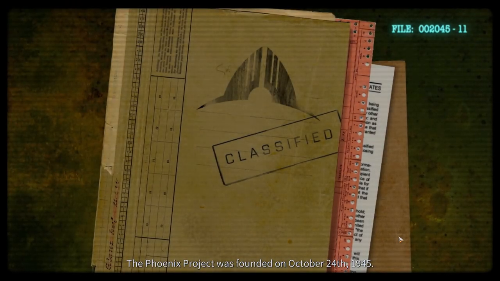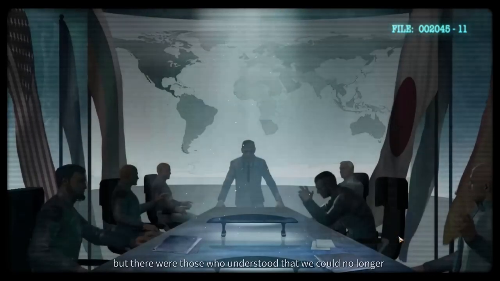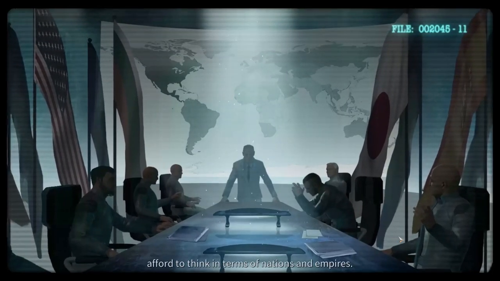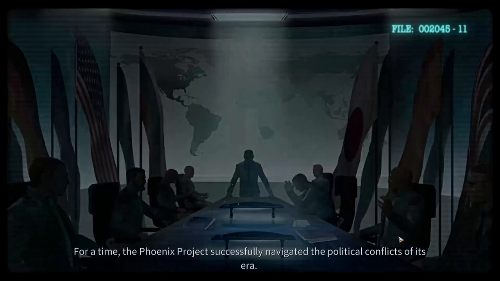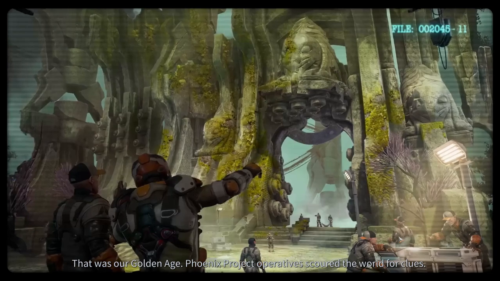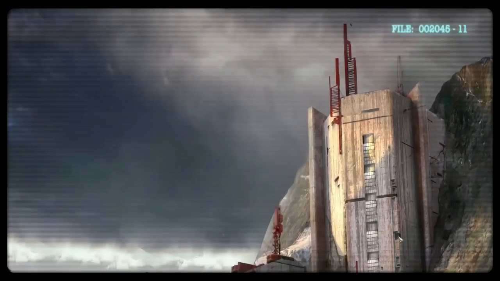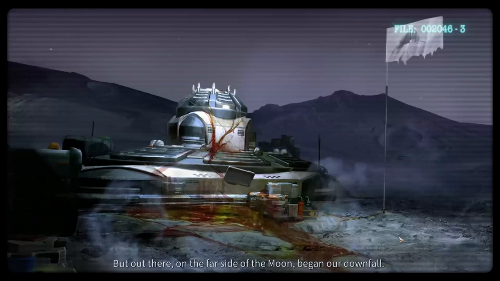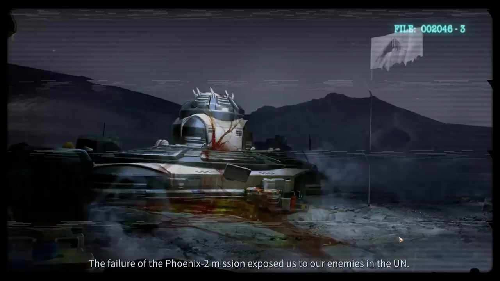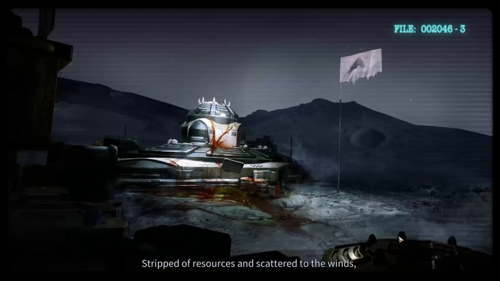The Phoenix Project was founded on October 24th, 1945. The Second War to end all wars was over, but there were those who understood that we could no longer afford to think in terms of nations and empires. For a time, the Phoenix Project successfully navigated the political conflicts of its era. That was our golden age. Phoenix Project operatives scoured the world for clues. We had bases in 24 countries. Even the heavens were not off limits. But out there, on the far side of the moon, began our downfall. The failure of the Phoenix 2 mission exposed us to our enemies in the UN. Stripped of resources and scattered to the winds, we were reduced to a secret, a memory.